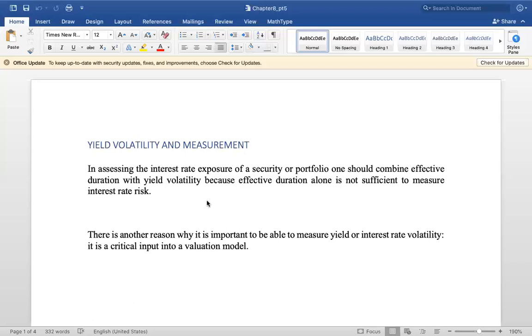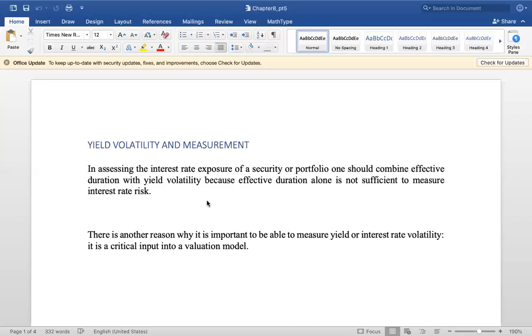For example, consider a US Treasury security with a duration of 6 and a Pakistani government Treasury security with a duration of 4. With duration alone, we would assume that the US Treasury security is more risky, more volatile. But what if there is more chance of fluctuations in the interest rate in Pakistan as compared to the US, right?